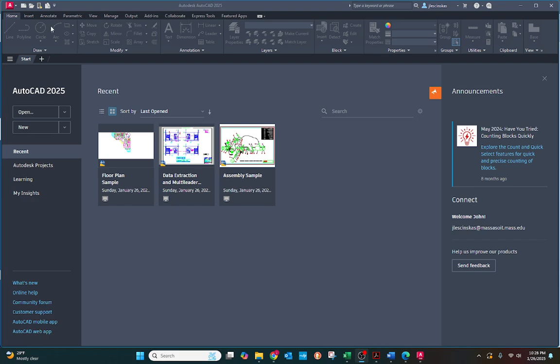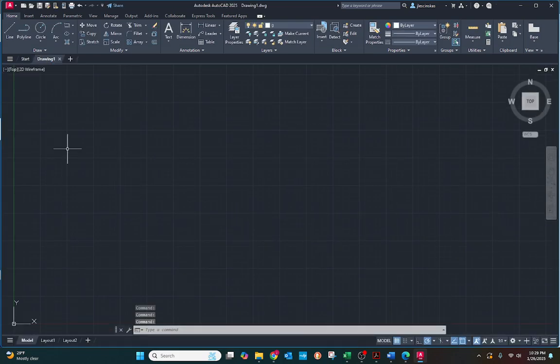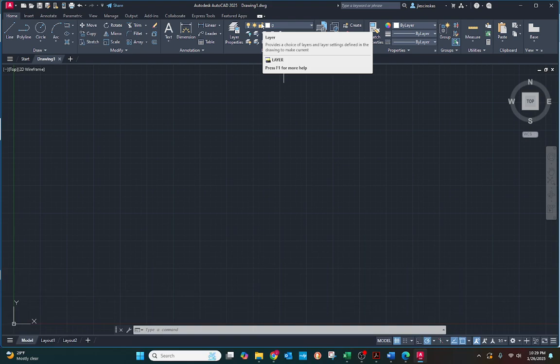One thing you can notice here is if you click around, you see that we have all these things that we can choose, but everything is essentially turned off. In order to start using AutoCAD, we need to open a file. We can open a file by choosing New or going to the Open menu, but we're going to do it a different way. What we're going to do is come over here. This is the ribbon that will show you the list of files that you have open. And if you just click on plus, it will open a new AutoCAD drawing. It's a blank drawing, but now you have access to everything.